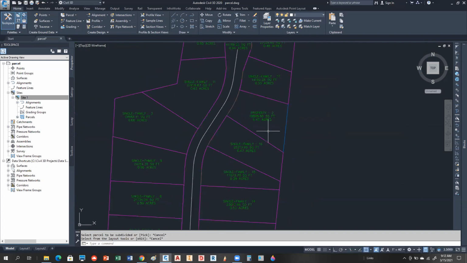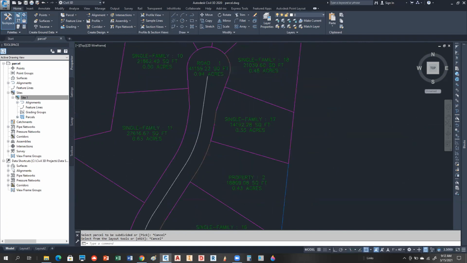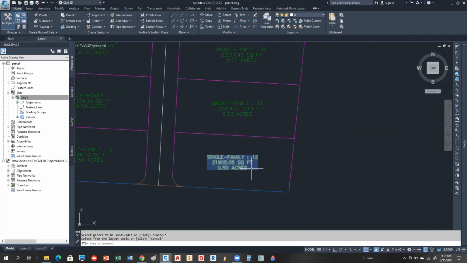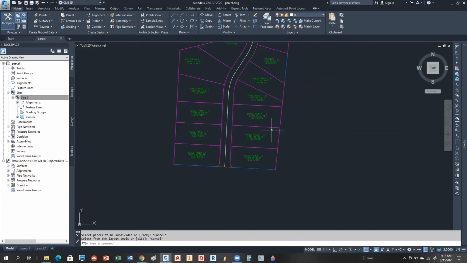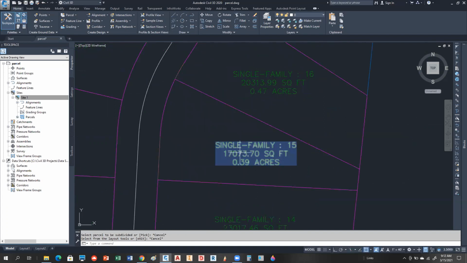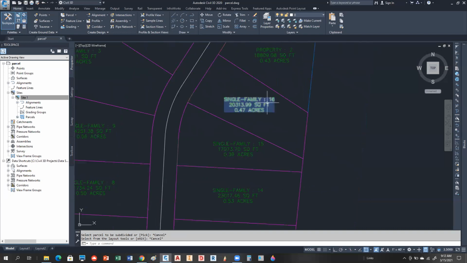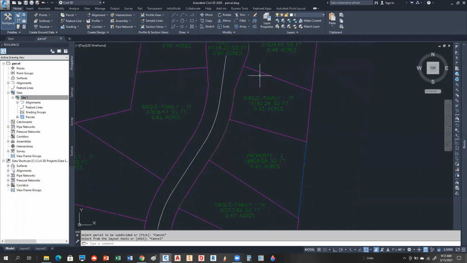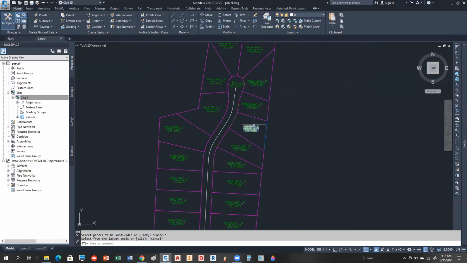So again, we have some parcels that we probably want to adjust a little bit. But notice in general, we got everything pretty nicely in there. And they're all pretty close to a half an acre. Now these guys, that's a little small right there. So we might need to adjust that one. And some of these other ones we might need to adjust. So let's look at this one.